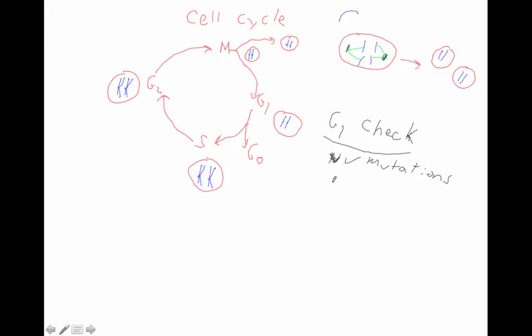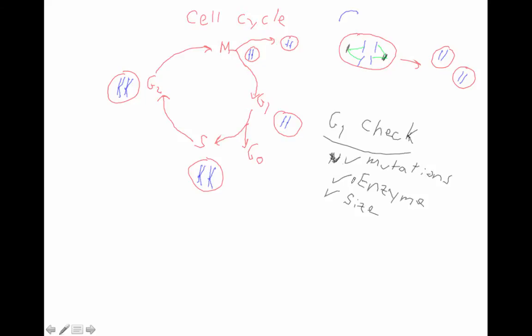It also checks to see if the cell has the correct enzymes made and that are necessary for the next stage of the S phase. It also will check to make sure the cell is the correct size. So we'll write check size. But really the first two are the most important things here.